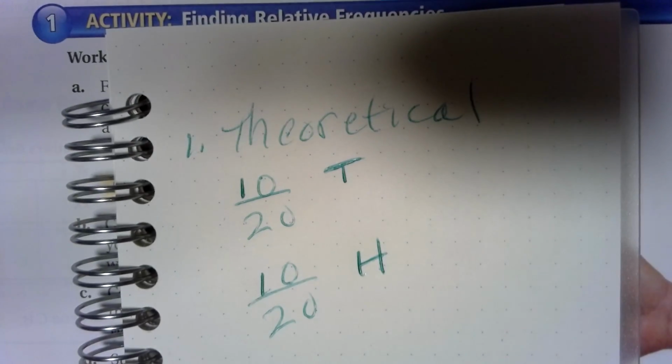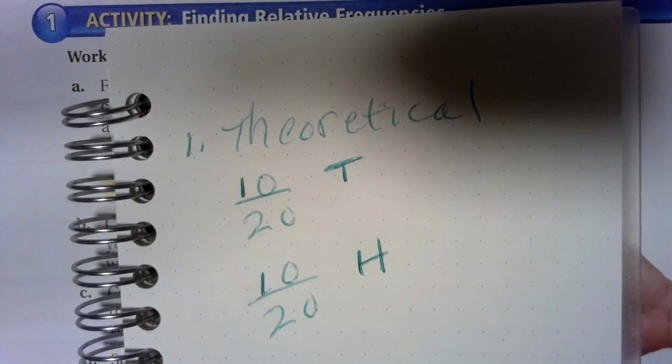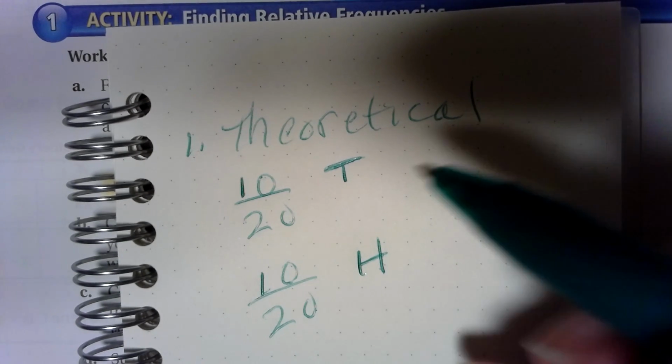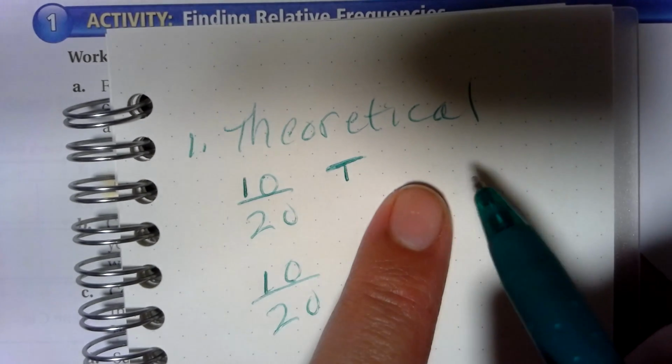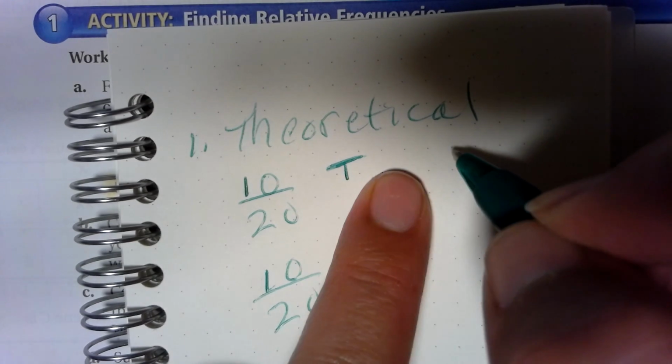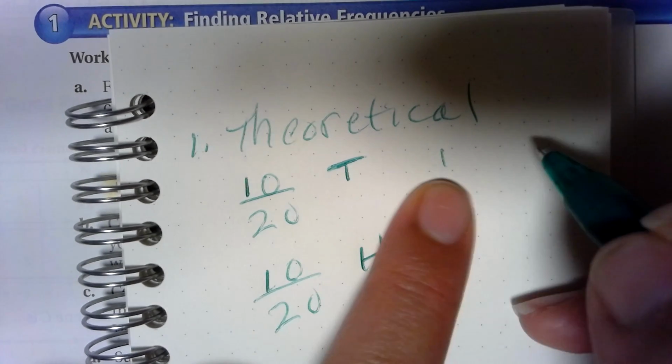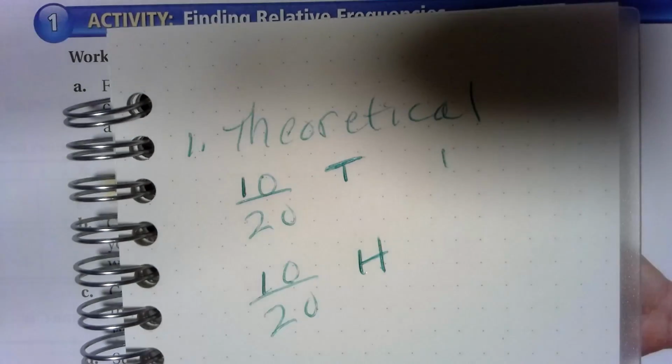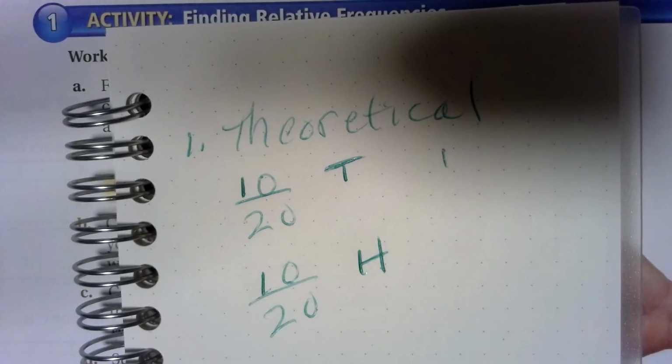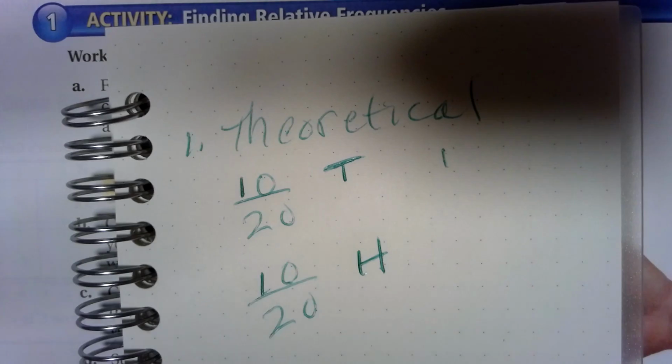Okay, so I want you to pause right now and test that. You just use tick marks. So you flip, you get a tails, just put a little tick mark, a little dash mark, okay? And then we're going to see how many times you got. What was your experimental probability? So pause and go ahead and do that.